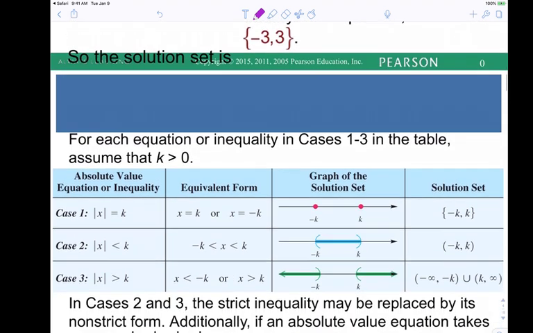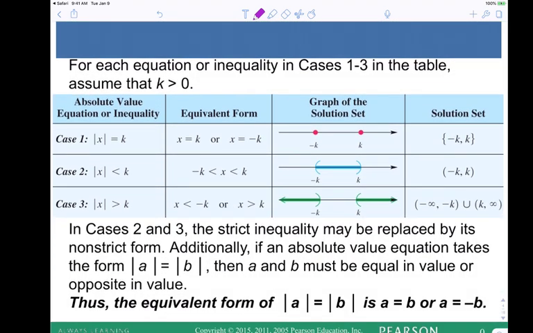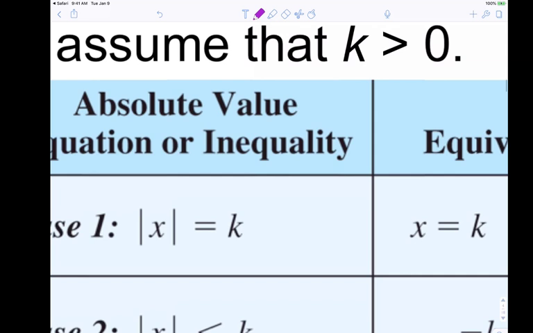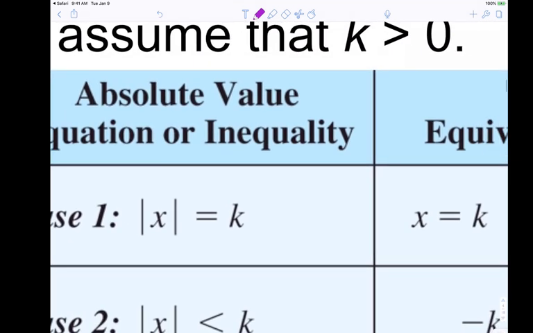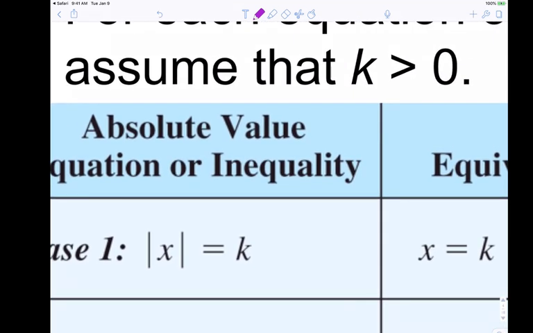All right, these are the cases. Now we're working with absolute value equations and inequalities. There are 3 scenarios. The first case is this one right here: when we have the absolute value of x equals some positive number, where k is some positive number. The absolute value is always what? Positive, right? In an oversimplified context.